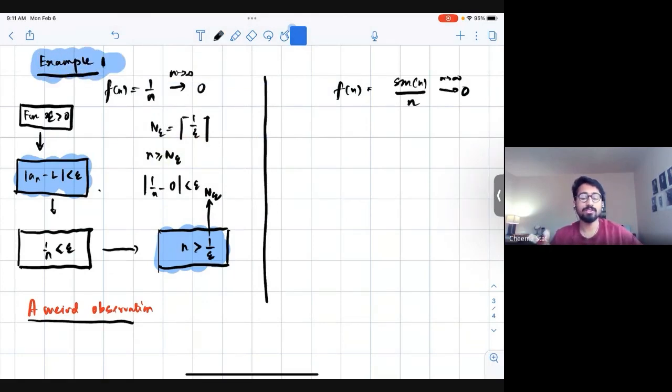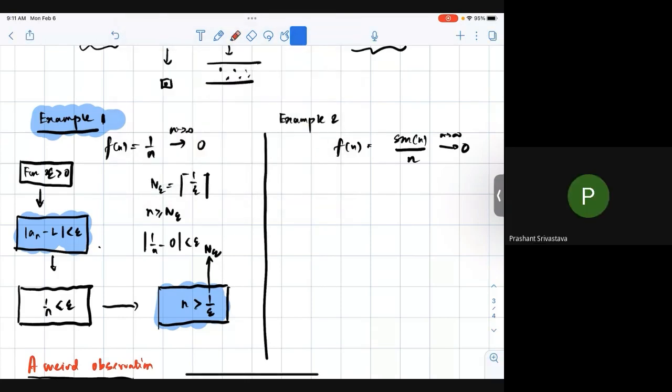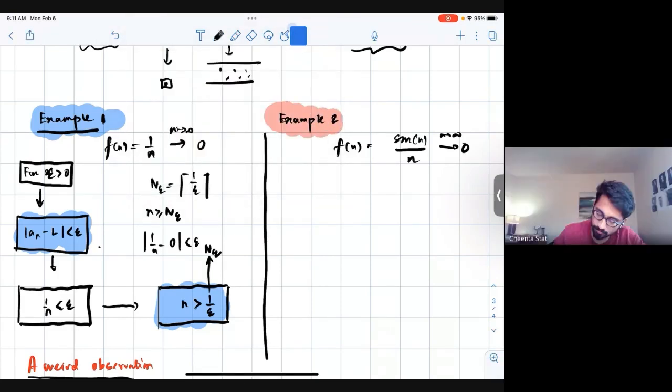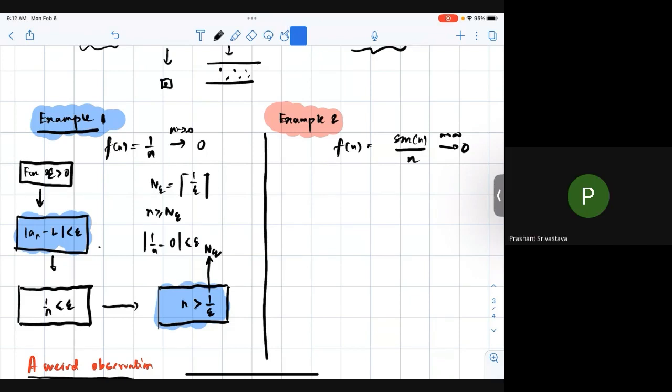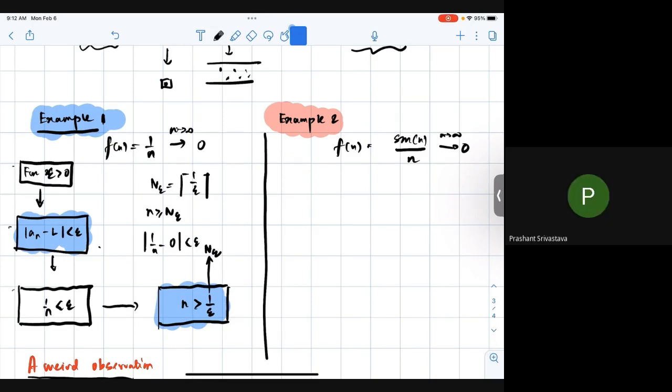Yes or no? Please react. If you didn't, then please raise your hand. I will help you understand. Okay, Prashant and Meenakshi, please tell me what's your doubt. Sir, can you please explain this example again? Okay, one by one. Let's go to Prashant first. I will come to Meenakshi next. Sir, can you please explain this example again? Example one. Okay, which step didn't you understand? This one, sir, from N epsilon.